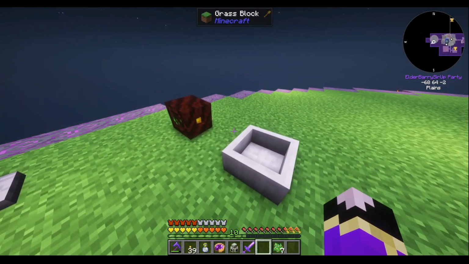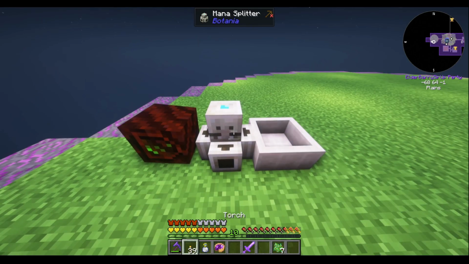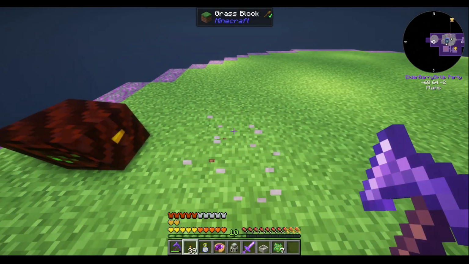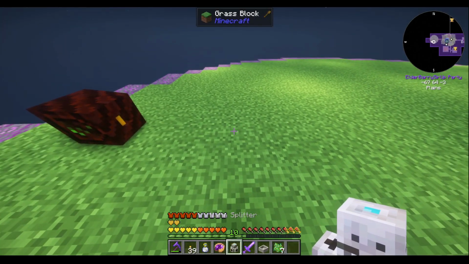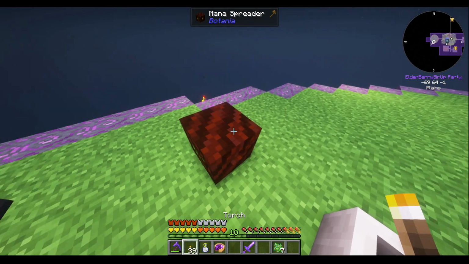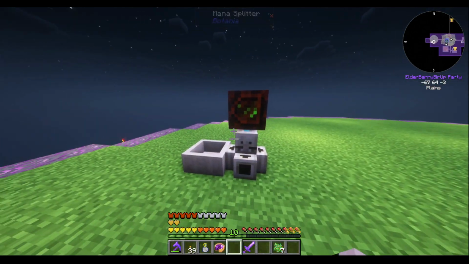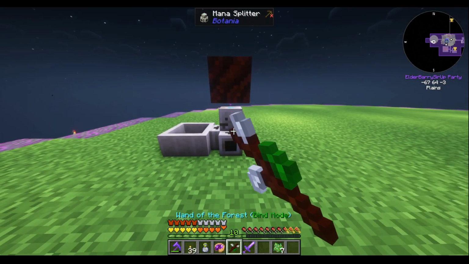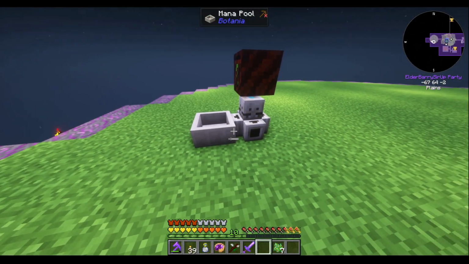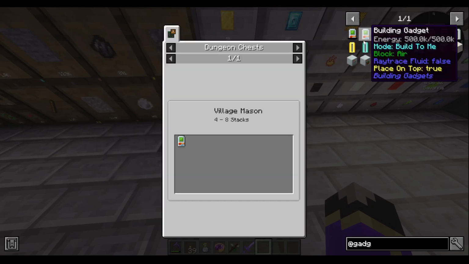But we're going to take that mana spreader since we have it. We'll place it right here. Or actually, let's do this. We'll move a little further. We're going to place that down. Place one of those down. And since we have it, we'll place this up here, and bind it to the bottom. And we can make more, and that will spread it out evenly. All right.